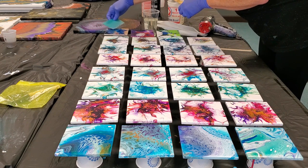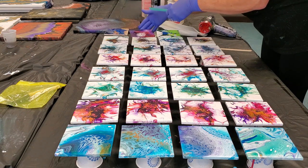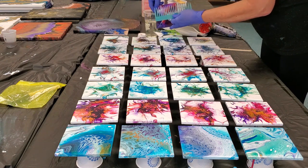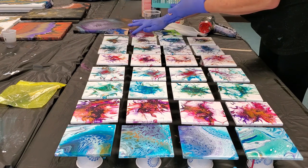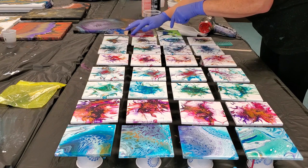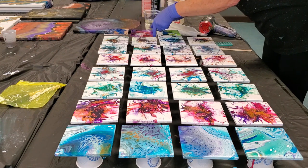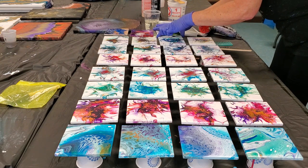And just kind of drag that out. I've got too much on that one, so I'll pour some onto this one. See, this is something where it just takes lots of practice to get something like this down pat. Maybe I'll just use my gloved hand instead of the comb. It might be easier for me. Also, if you have longer hair, you need to probably make sure it's in a ponytail so that you don't get your hair into it in any possible way.